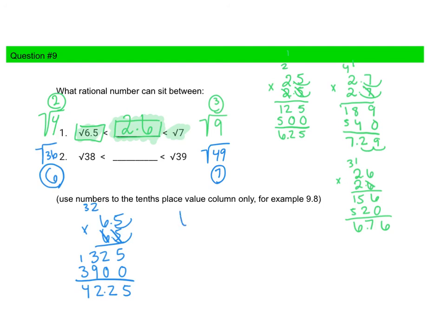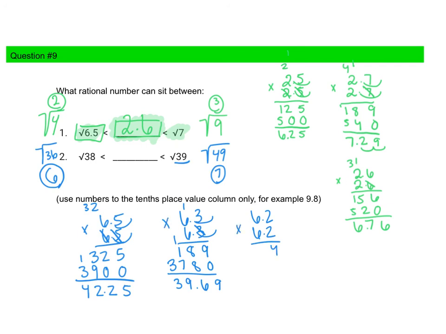Let's try 6.3. 3 times 3 is 9. 3 times 6 is 18. 6 times 3 is 18. 6 times 6 is 36, plus 1, 37. 2 spaces in, and I'm at 39.69. It is just a little bit too high. It's above 39. So I need to go one less, 6.2. This is probably going to be the one that works, or one of them that works.